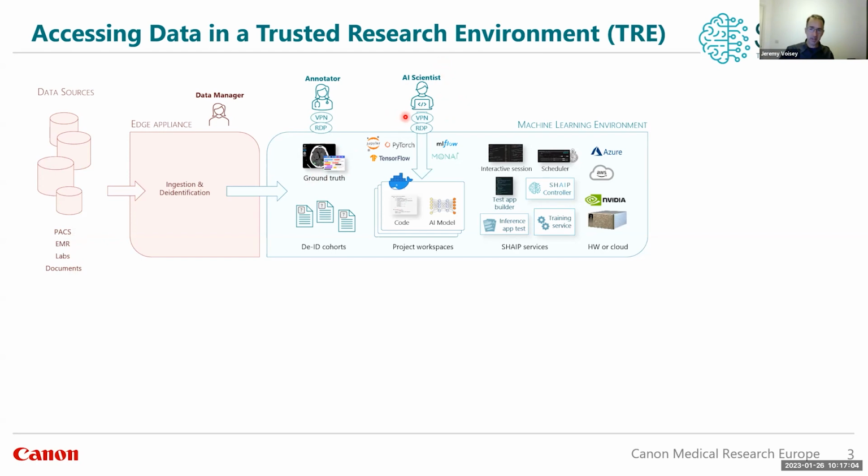Now, here's me as a scientist, and I really want to get hold of this data. I want to be able to train some AI models using it. To do that, I'm using the Safe Haven AI platform, which has been developed by Canon. They use what's known as a bring your own tools approach. I can upload to this environment any tools I want inside a Docker container. So I can use PyTorch if I want, TensorFlow if I want, you name it. As long as I can put it in a Docker container, I can run that code.